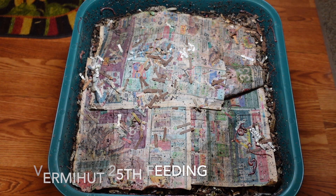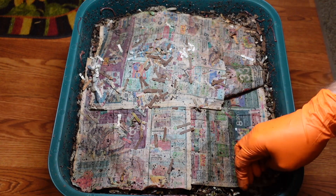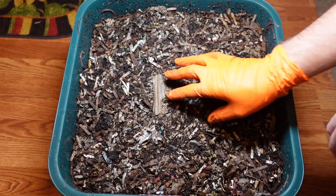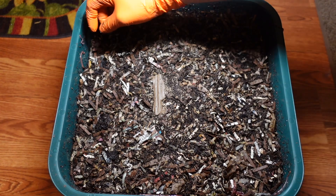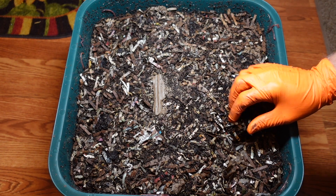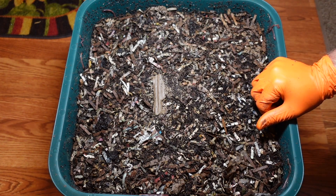What's going on everybody, it's Rick from Garden with Bark checking in. I had a few worms crawling on the lid so I just quick tossed them back in. Today will be the 25th feeding. I plan on making some bedding and trying what Brian suggested — basically take the tray and set it on top of new bedding, but I want to kind of inoculate it a little bit to get it started.